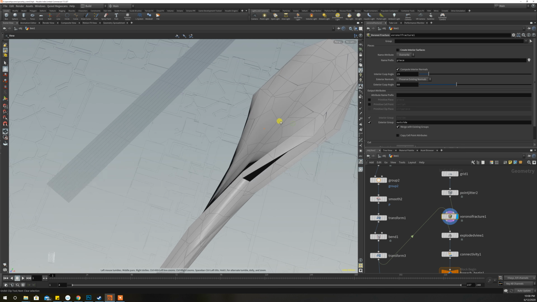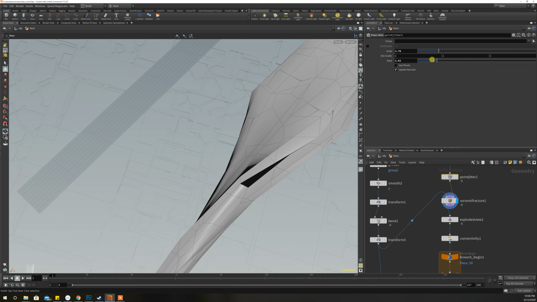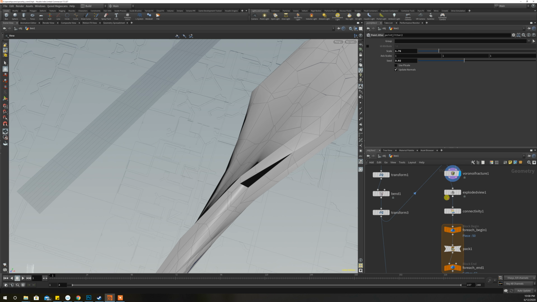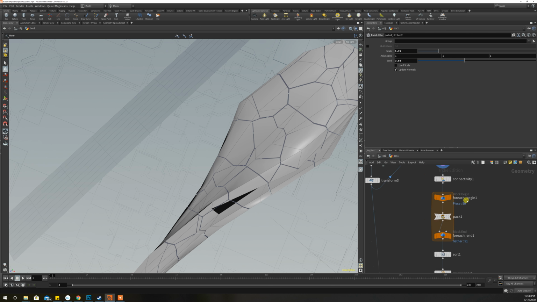So basically the fracturing is happening from these points, based on how each point is located. So you see if I change the seed, then it changes the cuts. And then I add a little bit of exploded view just to add some spacing in between the panels. This is not the proper way to make the panels, but it works. As long as it works, I don't care.